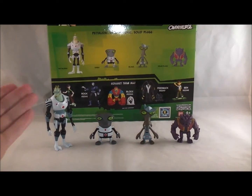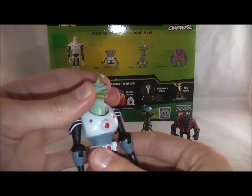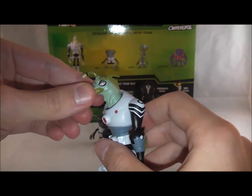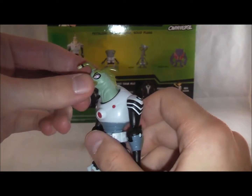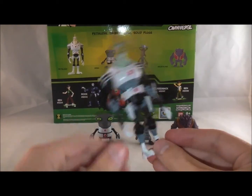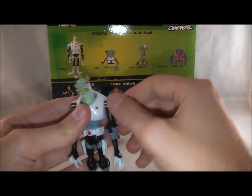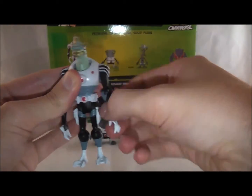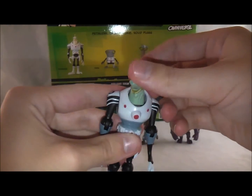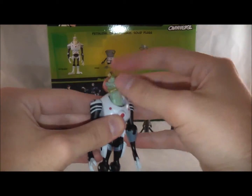The only one that's really more of an alien collection figure is this guy here — the others are just kind of like little mini statues. So we'll take a look at him first. You can tell he is Ripjaws' species, which is really cool. He's kind of like a more nerdy-style Ripjaws, a different side of that race — a little bit more intelligent, he's got the glasses and a more gangly look to him, and he's in a plumber suit. His articulation is 360 on the arms, single joint at the elbow, his legs can move forward and back a little, and his head can rotate 360 but is blocked by the back piece, so you basically get side-to-side movement, which is nice because you can actually give him some personality by looking sideways.